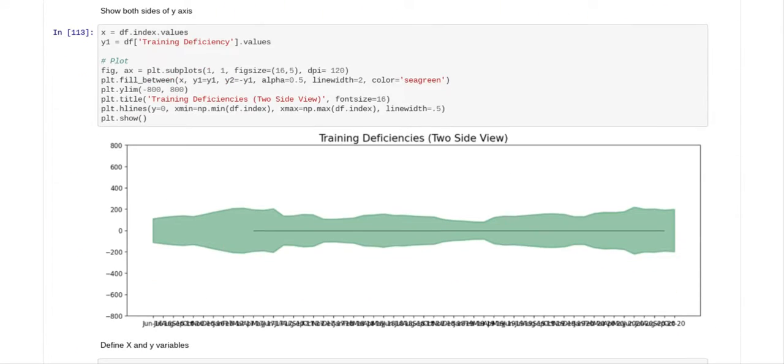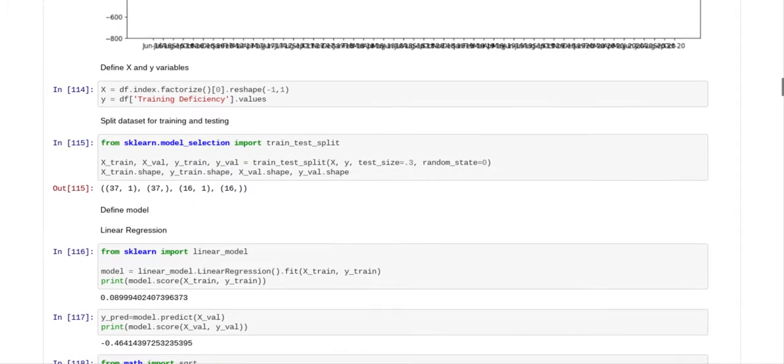And then we plotted it again using a different type of plot because there were no negative values. We could plot it to where you could see it on both sides, so you can just get a different view of the training deficiencies.